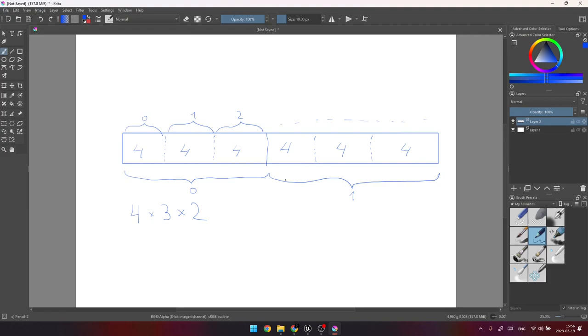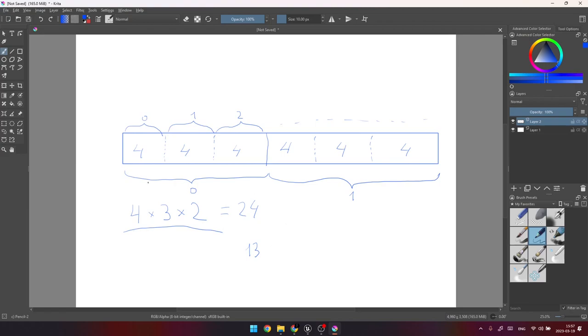Also, by just looking onto that, we can understand that to store a three-dimensional array with two floors, three columns, and four rows, we need a one-dimensional array of size 24. So now let's say we have an index 13. How can we understand which floor, column, and row this index belongs to?